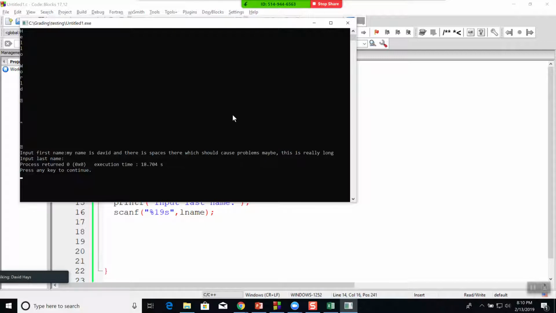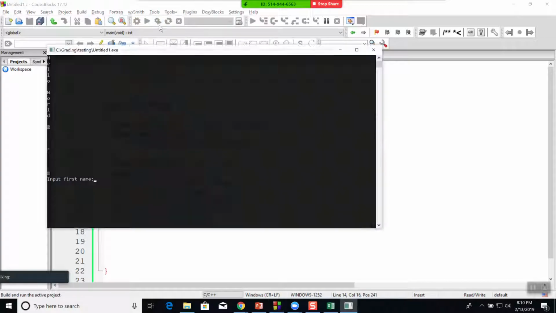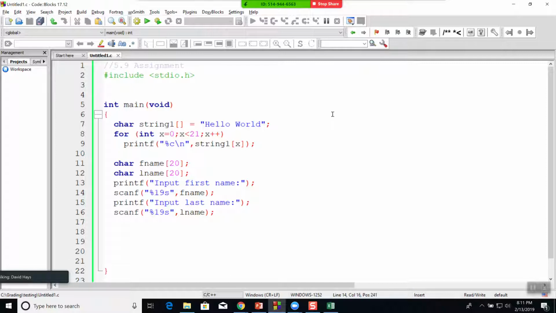And the reason why is I had spaces in there. David Hayes, whatever is my name. Enter. Didn't get to my last name, did it? I didn't put any spaces in that time, so it does weird things. Assuming I have it programmed correctly.